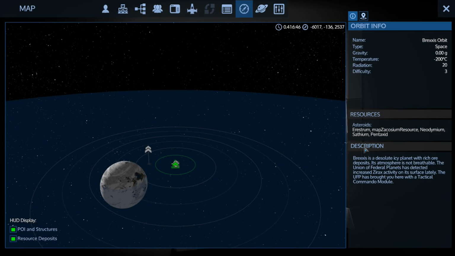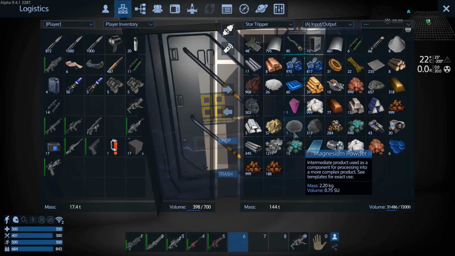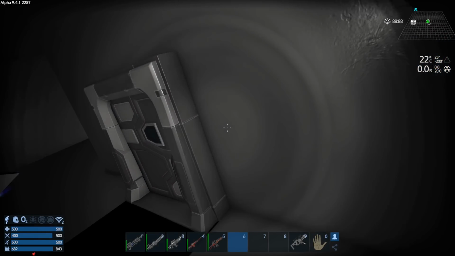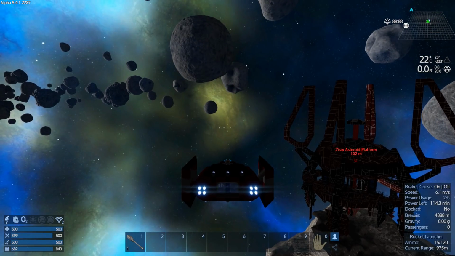Okay, so we got... that's funny. A restroom, map, Zicosian resource. Okay, so we found a restroom. We found zirconium. We found neodymium. We found the pentaxid. Now, there's sathium. But we do have 57 and we have 318. We don't have a ton of sathium. We do have like blocks and stuff. So we are good in that aspect.